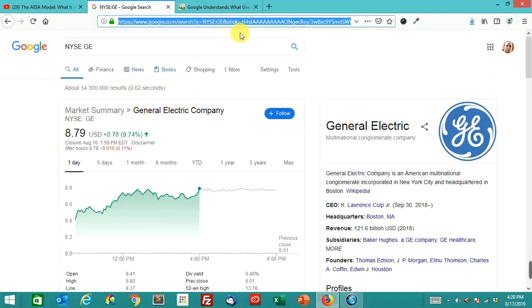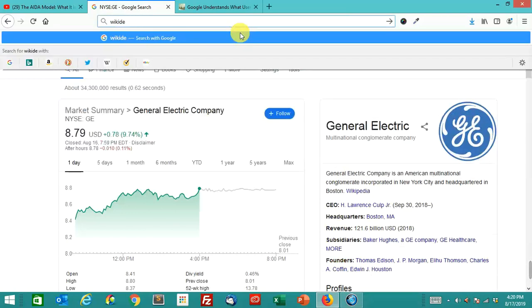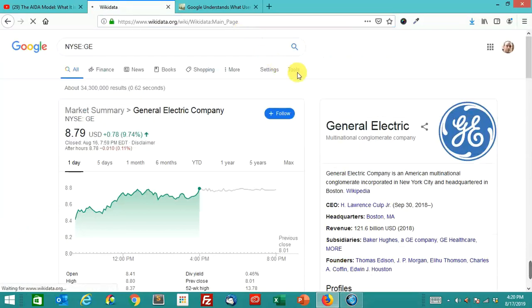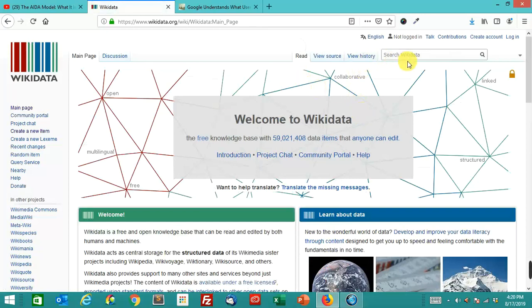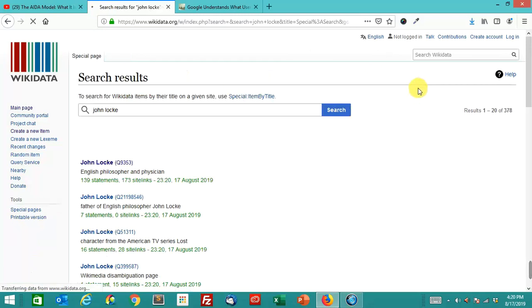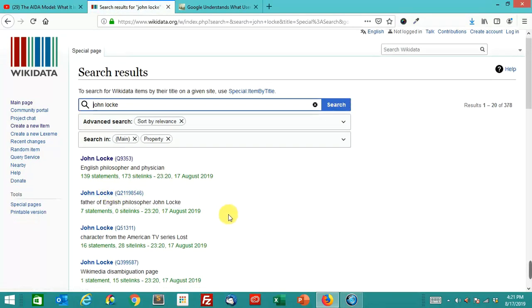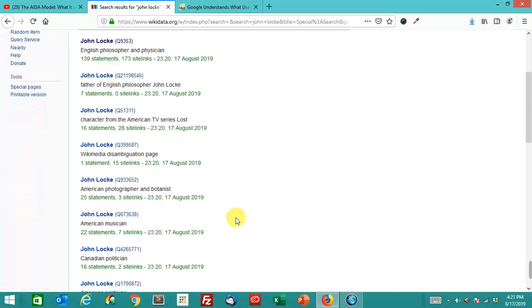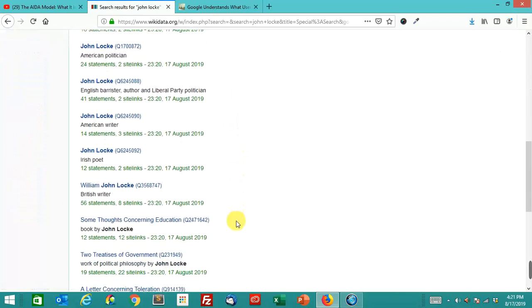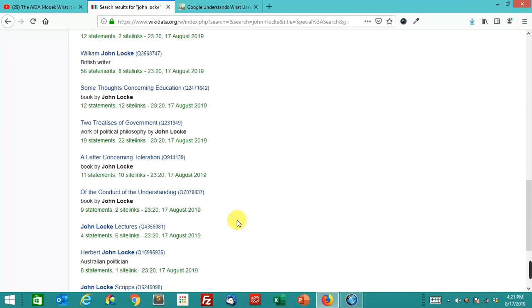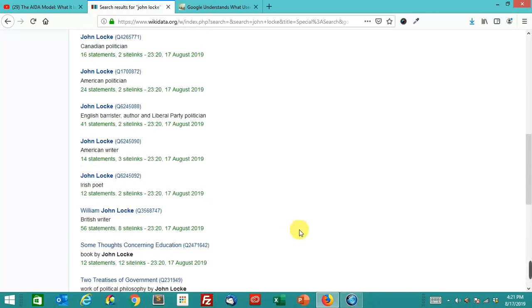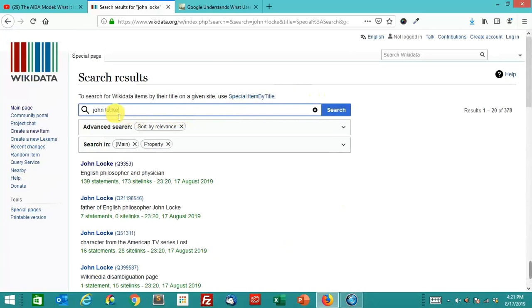So here's another thing too. Let's take a look at this. This is another place where Google is thought to pull information, Wikidata. This is connected to Wikipedia in a way. But you can see there's different ones in here. The philosopher, the father of the philosopher, the character from the TV show. There's some other ones in here. Definitely. Now, I tried to put myself in here before, but it got booted out. I'm not notable enough. But you can see other things.